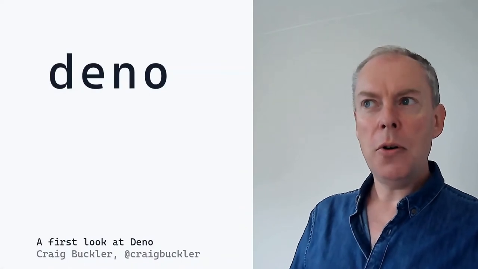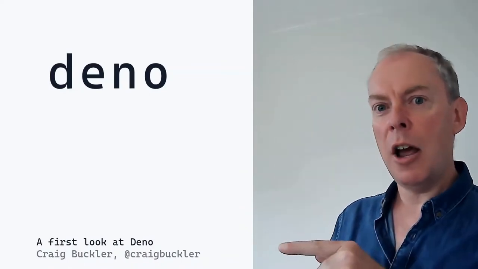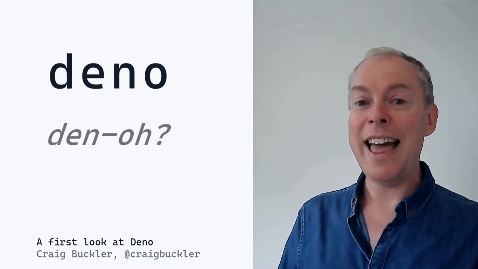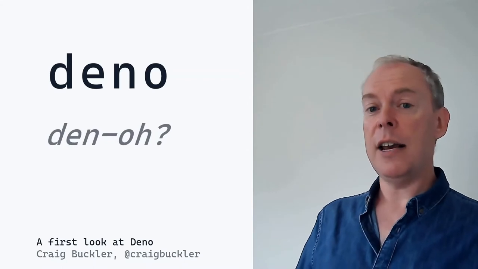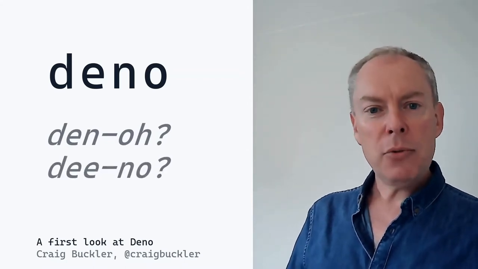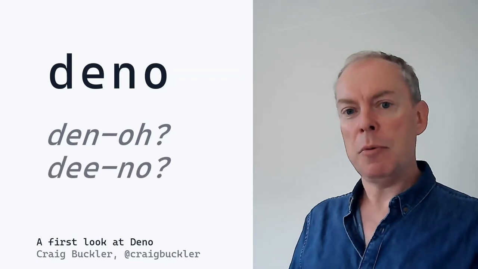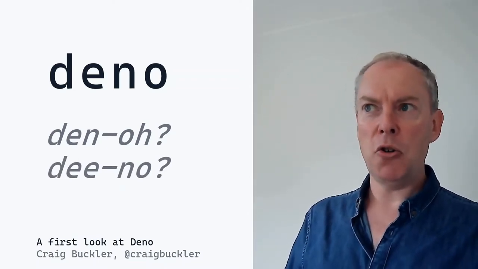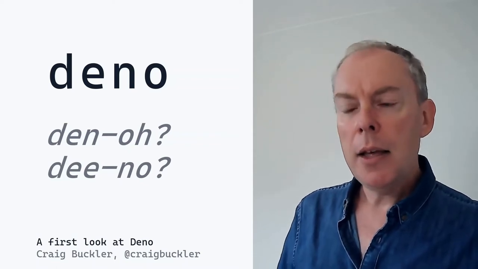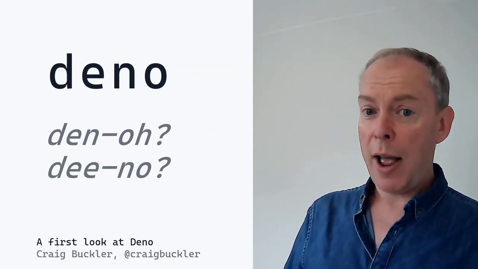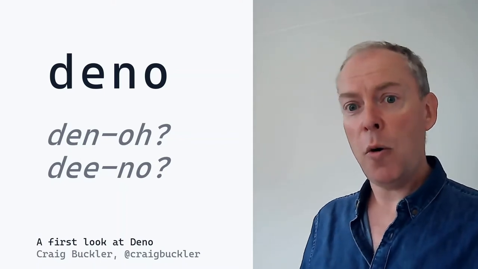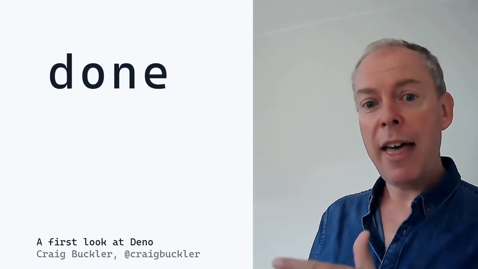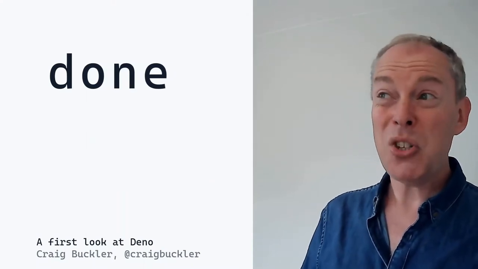Okay, so I've got to be honest, I still don't know how to pronounce this word. Now, being British, I started calling it Deno. And so did Ryan Dahl in his early videos. But most people seem to opt for Deno, and that's possibly because it's spelt the same as Reno in Nevada, or because its logo is a huge, great, flipping dinosaur. So I'm going to try and call it Deno throughout, but I'll probably slip into Deno every so often, so apologies now. To be honest, I wish he'd named it that because it would have been easier to pronounce and possibly a bit more appropriate.